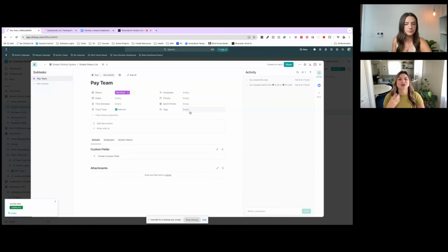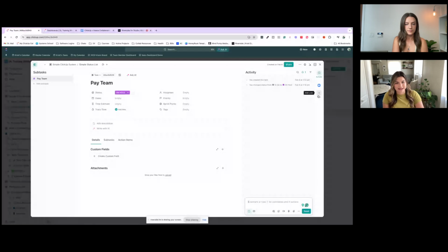Inside a task, there are so many different things that you can do, and I won't go into this in depth. We actually have a whole video on our YouTube channel about this as well. But in here, you can assign specific team members, add due dates, time estimates, track time. We'll get into that in a second. You can comment back and forth and communicate with your team members. There are a ton of different things that you can do inside this task: store data, add links, the whole 9 yards. So now I just wanted to give you this visual of what the task looks like inside. You can also add subtasks to this.